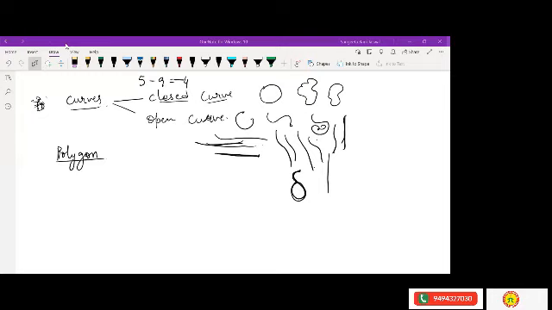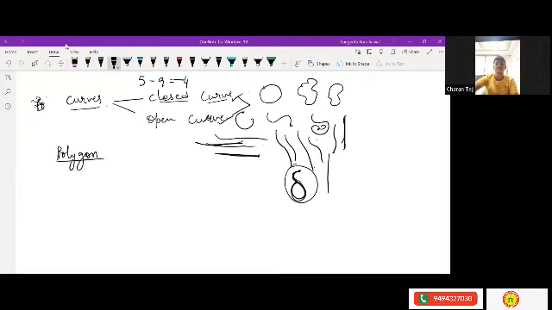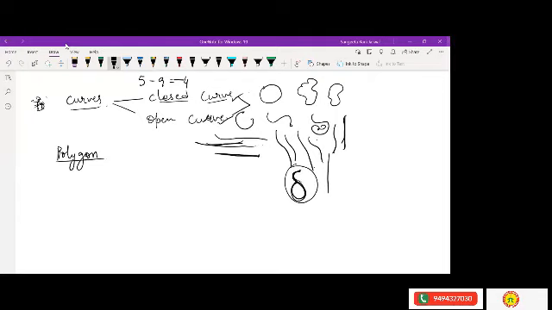Okay, Charan Tej, this figure that you showed is a mix of both. In the upper part, you have shown me an open curve. Here you are showing me a closed curve. There is no mixed category. I have shown you closed curve, I have spoken about open curve. There is no combination of both. So this will not come under either of these two.